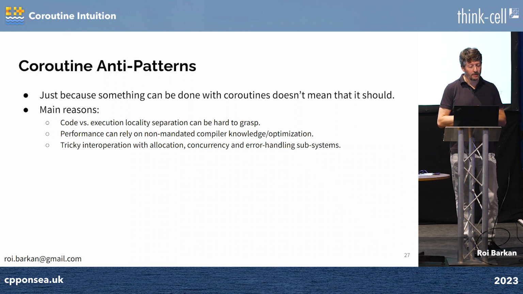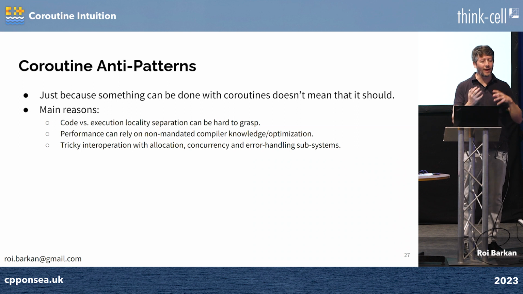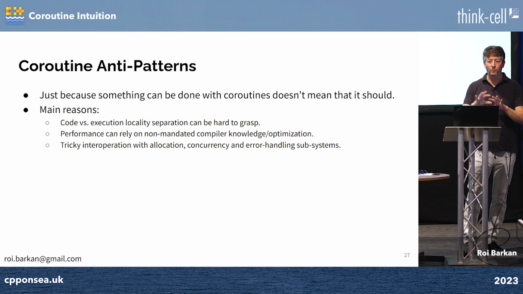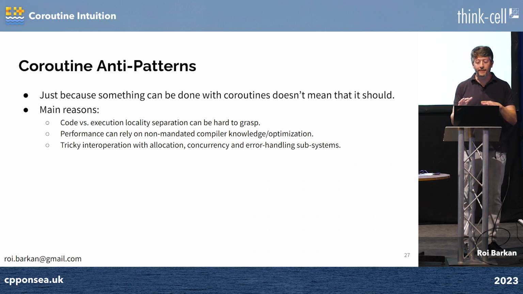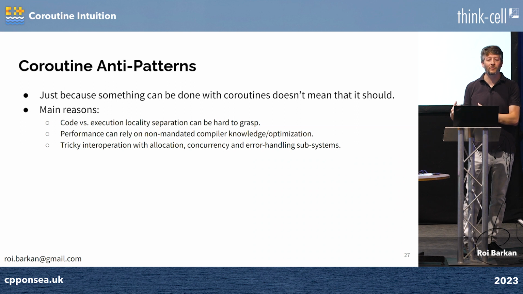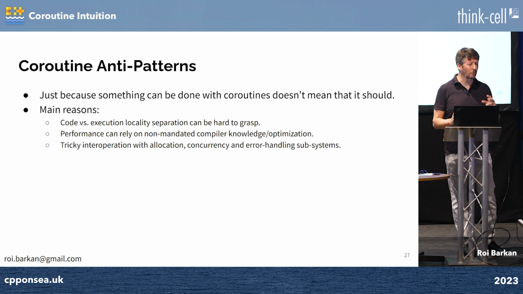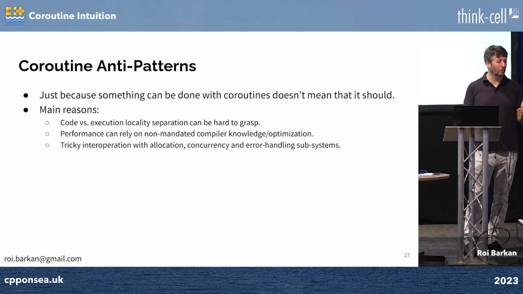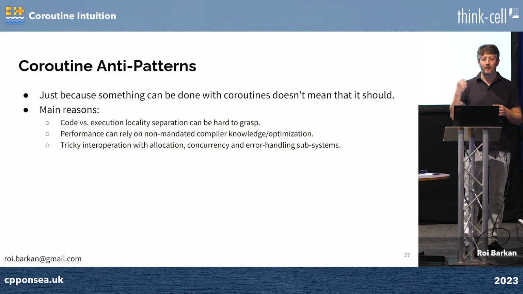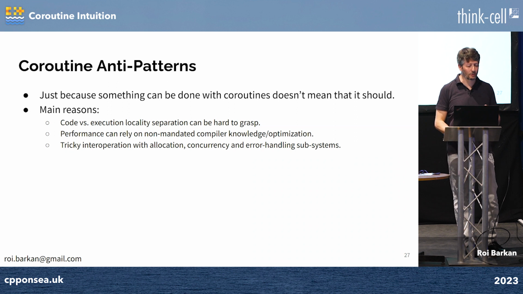And the entire interoperation between the allocation, concurrency of actual threads, and error handling subsystems within C++, those are all systems and subcomponents of the language that existed before coroutines, and the interoperability between that and coroutines is not trivial. Trying to make sure that you're not leaking your coroutine frames, that you're not accidentally asking a coroutine frame that's already destroyed whether it's still alive, etc., can be very, very tricky. So you should obviously use a library that does it for you, and you should find good ones.